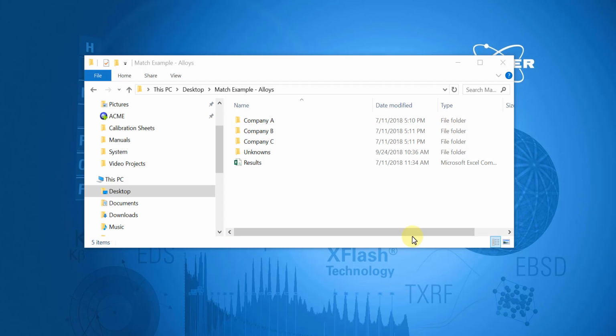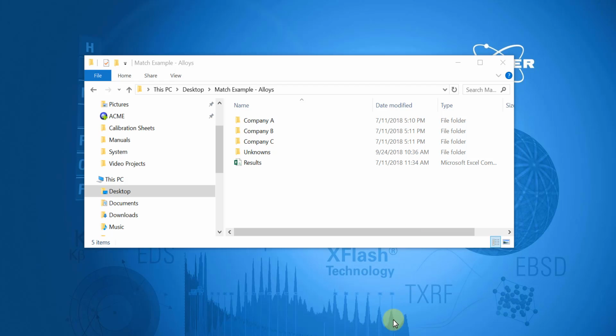The first step is to collect the raw data for all of the reference materials and all of the unknown samples, which in this case I've done ahead of time. However, when doing so, it's important to ensure that the analysis surface of all the samples are clean and to pick an area on the sample that is as smooth and flat as possible. Also, have any coatings or paint removed as possible.